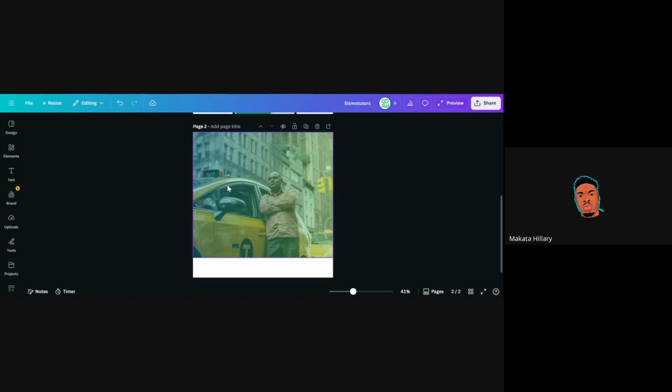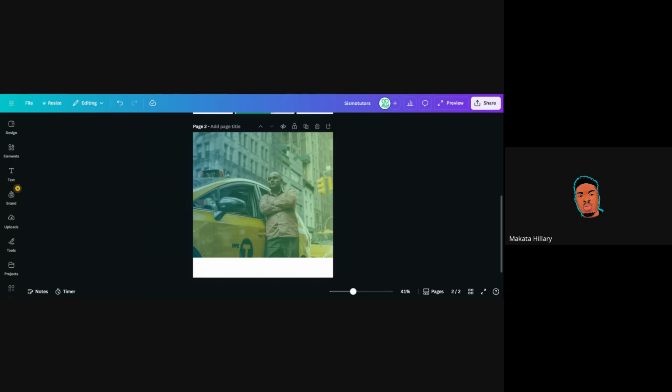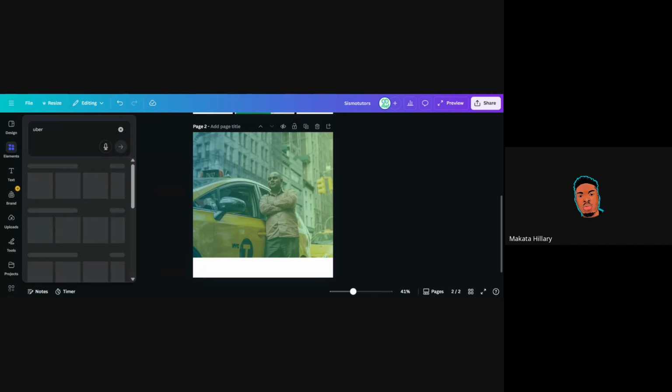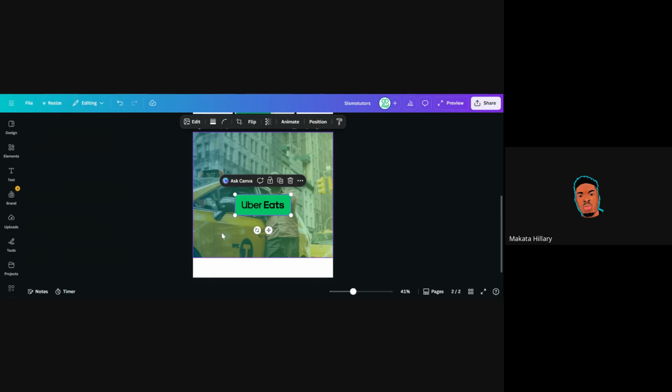First of all, we're going to add the logo. Let me just go ahead and search Uber. Let me know if they have an Uber logo. Okay, they have the Uber logo. Now I'm going to add the green Uber logo, this particular one. I'll add it to this side. So I have Uber Eats. I know it's not Uber Eats though. I know it's normal. Uber Eats is not the same thing as Uber itself. Let me just add it, Uber Eats. Let's just assume that's the Uber logo.